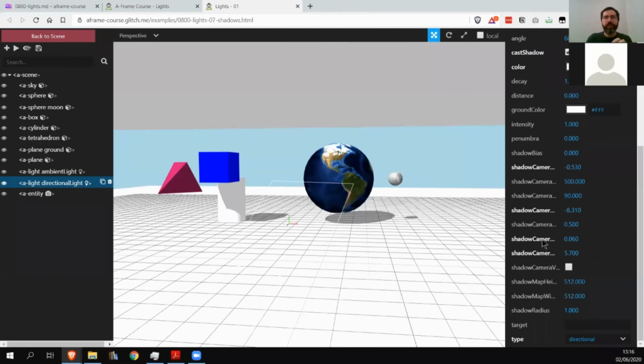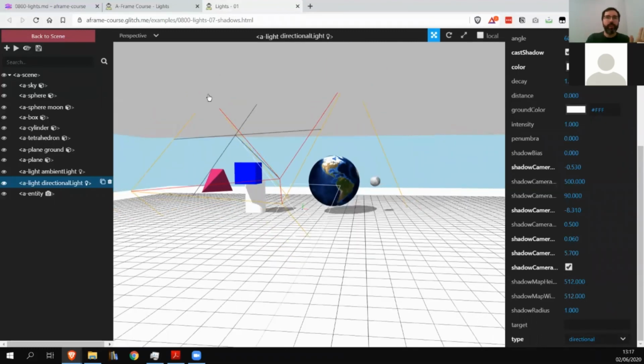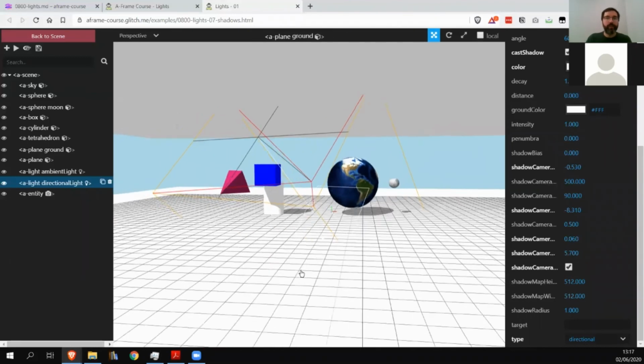And by the way, I'm not sure if this also happens on your computers, but on mine, the full names of these properties are not being shown. So you really have to do this slowly. You need to put the mouse cursor over the property and wait a few seconds and it will tell you the complete name of the property. This is important because otherwise they all seem the same and we need to adjust different properties. But for this one, the shadow camera, it's the only checkbox, so it's easy to know. So let's turn it on, and now we see a weird looking object here. And let's see what it is doing.